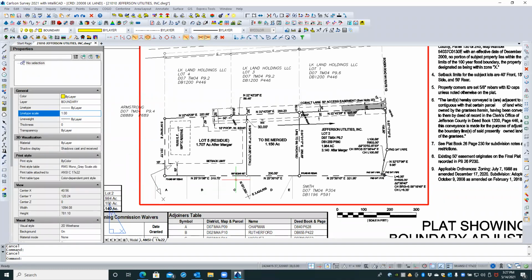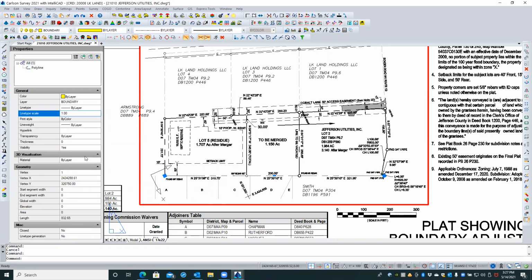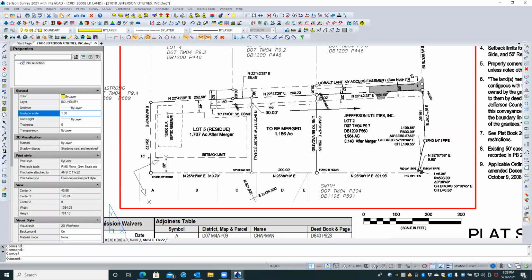But in any case, this one is a little large. If we select it, and let's just say, so we can see the difference, let's make it 0.5. Okay, so you see how that tightened up? And that actually doesn't look bad, does it?